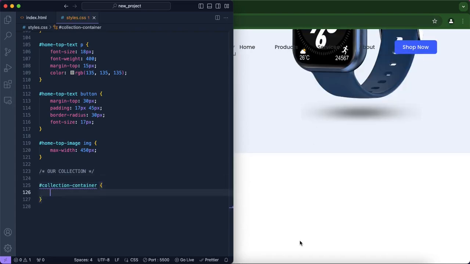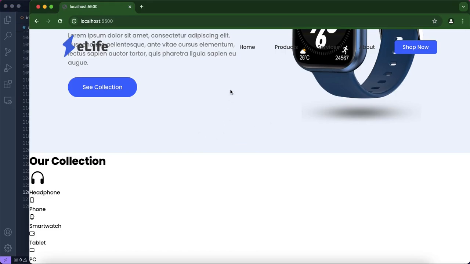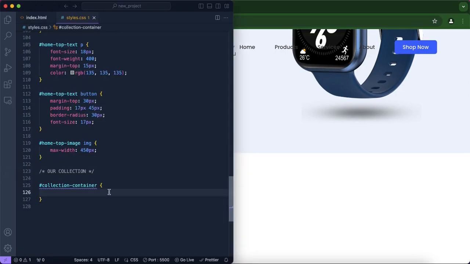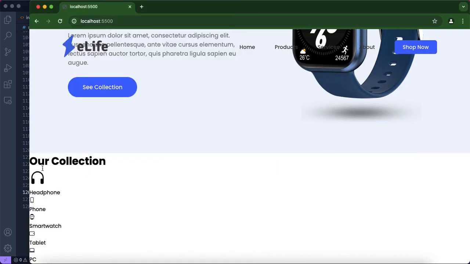Alright, so now we want to include a background color that is darker than the top section's background color, so darker blue. And we also want to include the flex layout, and since this is not the wrapper itself, where everything needs to be in one line or in one row, this is just going to be the container holding everything, including the title, the first heading. We want the layout to be in a column. So the title should be on top and the wrapper should be on the bottom.